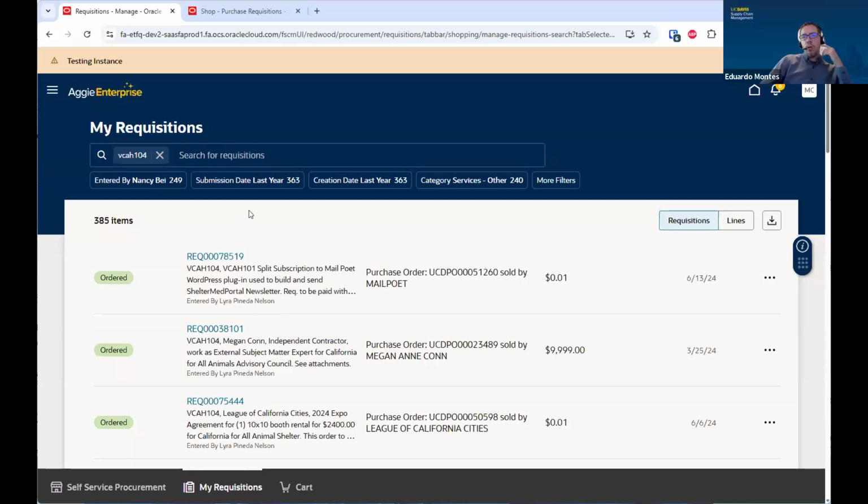And then the last question, will this new interface let us see where a pending requisition is en route before approval? So you should be able to see that today. Hopefully this is not something that you're thinking is an improvement, but I believe you should see it in the future as well.